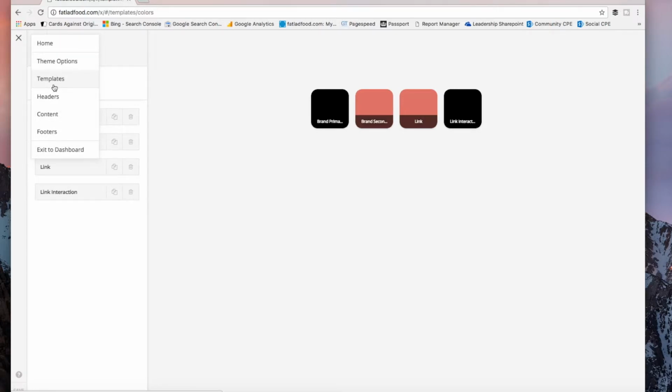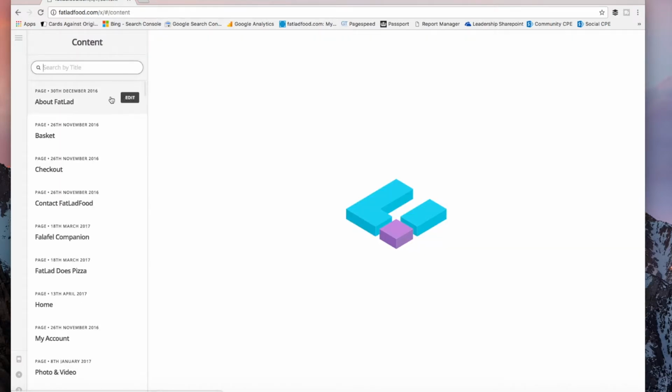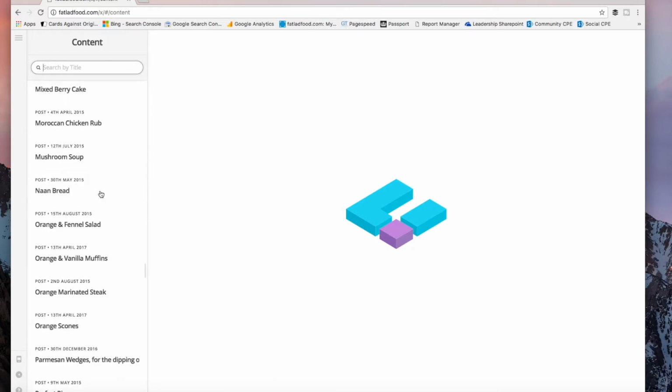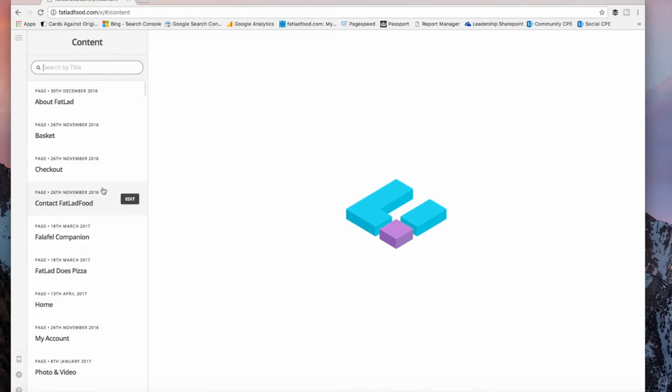I'm going to go back then now, and I'm going to check out content first before we go through headers and footers, so we'll just click on that now. Okay, so essentially what content does is it brings up every single page that you currently have on your website, and I have quite a lot because I'm building out a recipe website, so there's tons of it. But essentially what you can do is choose a page or a thing that you've already got in place, a post you've already got in place, and then directly edit it in Cornerstone. So I'm going to show you that now.